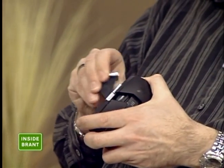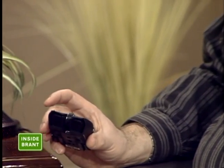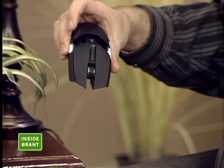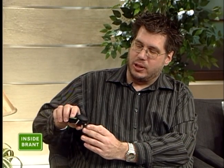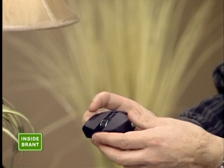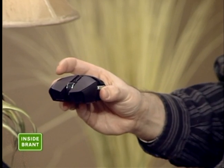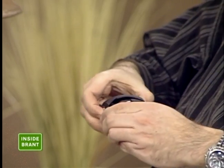So this is a really customizable mouse. You can take parts of it off. There are magnetic clips in here, so when you put these side pieces on, they snap into place magnetically. This is a wireless mouse, but it can be used as a wired mouse. There's a standard rechargeable battery in here. It has an adjustable back spot here that raises and lowers how the mouse sits on the table. It's not just an optical mouse, it's also a laser mouse. Both laser and optical mice have benefits. Why settle for one when you can have both? Even the length of the mouse can be customized. I can pull the back out. Oh, there it is. You can unlock this thing and make it longer if you want to.